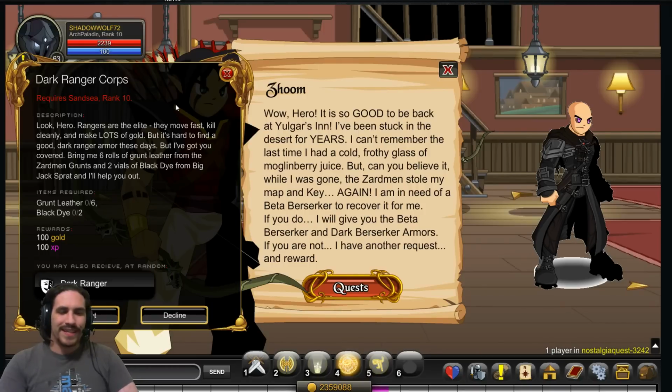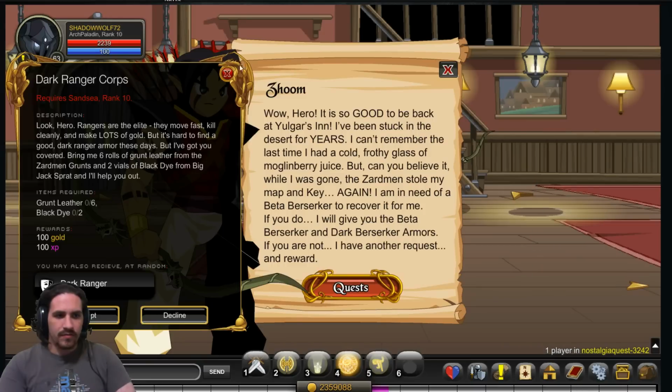I think I'm about rank 7. I was rank 6 this morning. But it's slow going, so I'm working on getting rank 10 Sand Sea. I don't have it yet, but I will get this later. This armor is AC tagged, for anybody curious. There are a few of these armors in the event that are not AC tagged at this time, but I assume that most of these items will become AC tagged eventually.